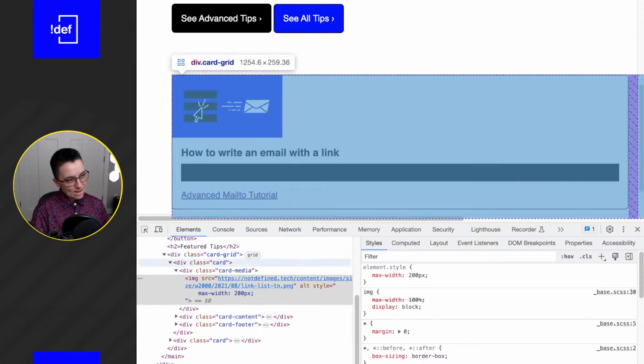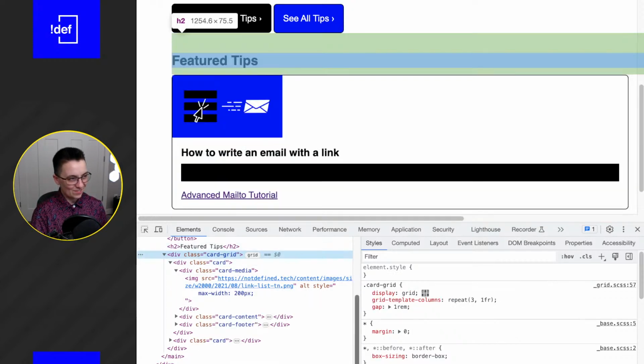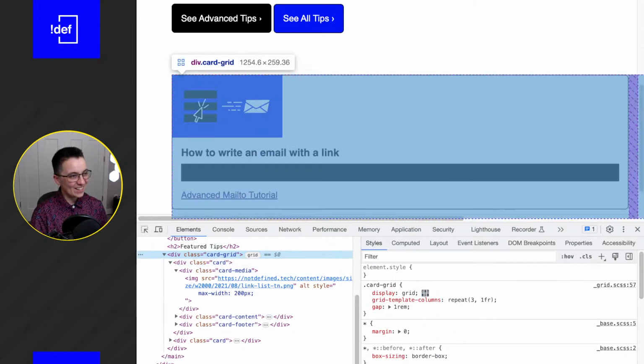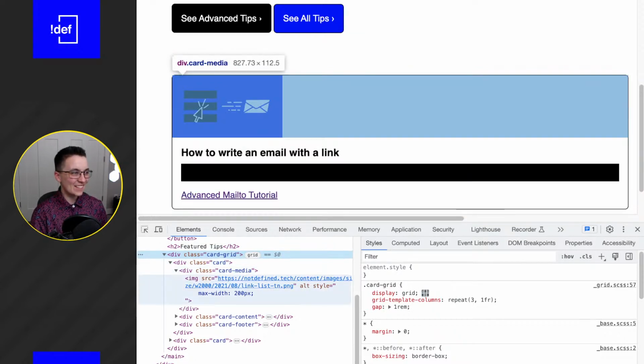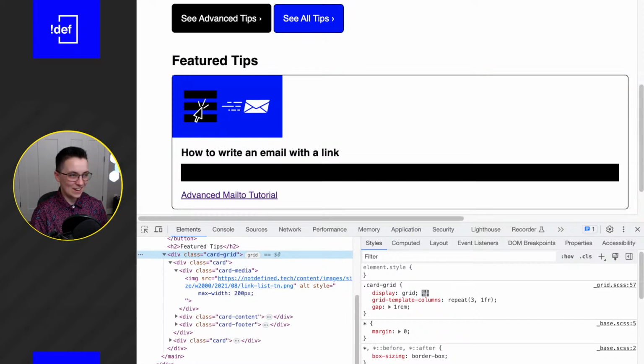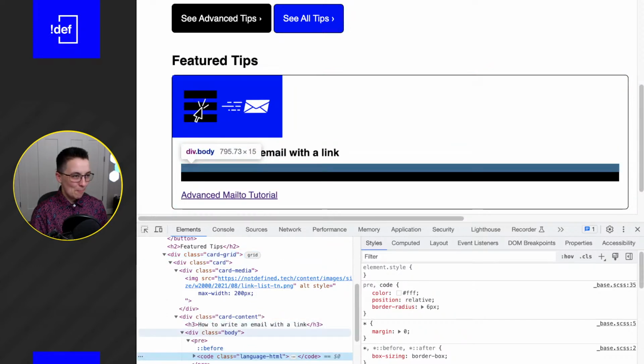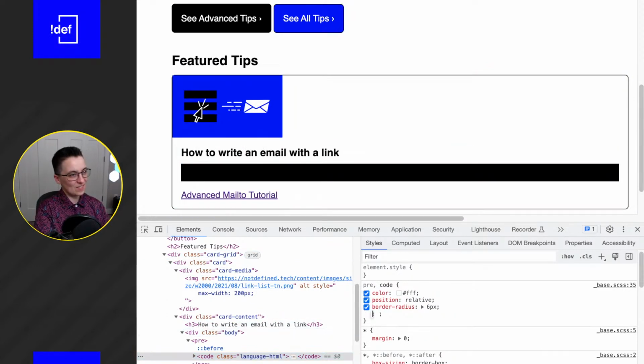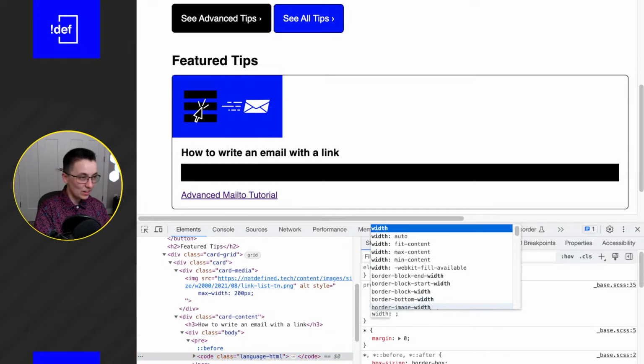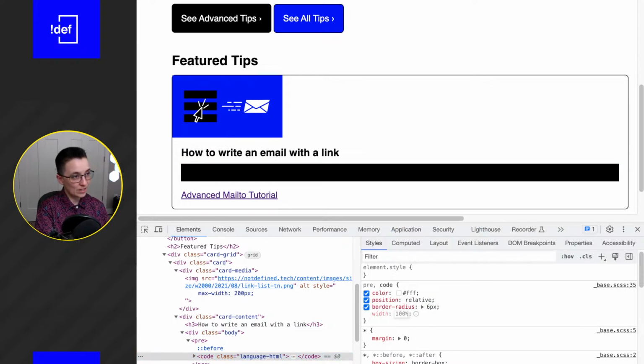Before we go rip out the foundation of our house, let's just see if this, I don't know, width of 100%. Does that change anything? Nope.